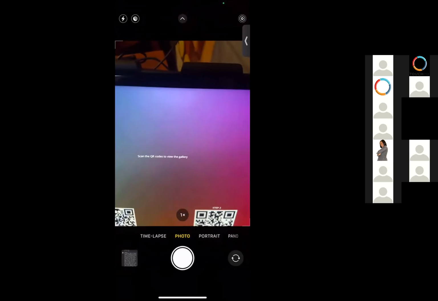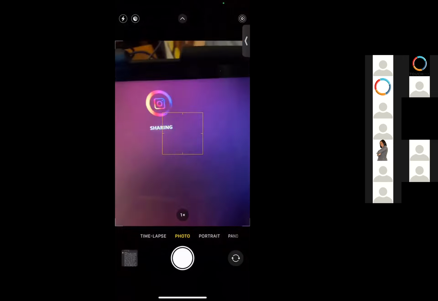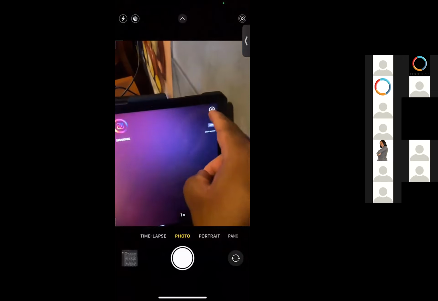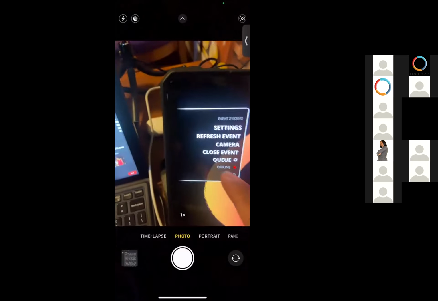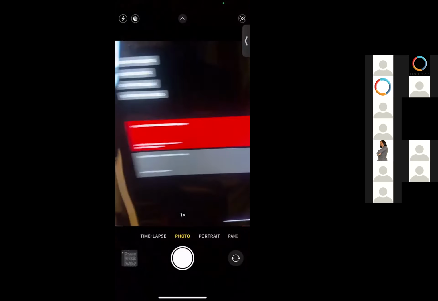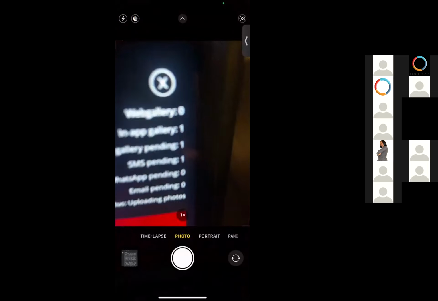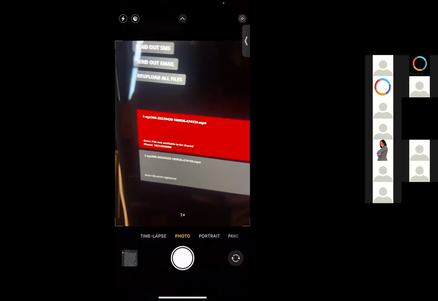So real quick, as you saw, I texted a phone number over to my phone and I don't have an internet connection. I want you to look at this. I'm going to exit the sharing station here, and on the menu, I'm going to tap on menu and then go over to queue. It's red, right? It says 1 SMS is pending. That's because it's not connected to the internet.